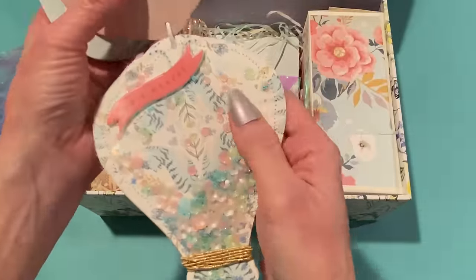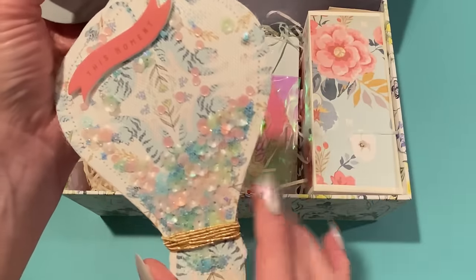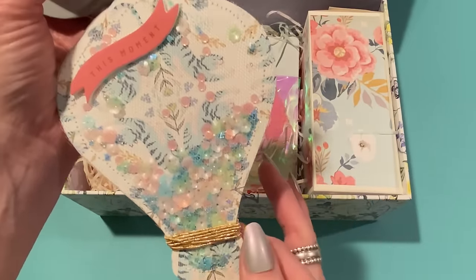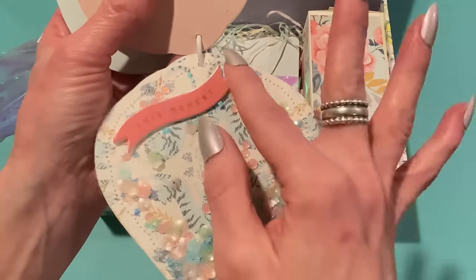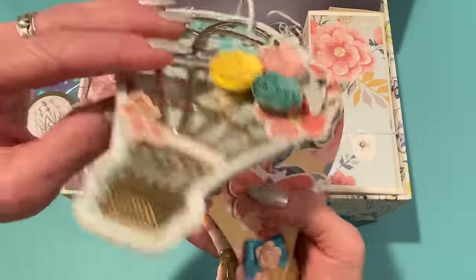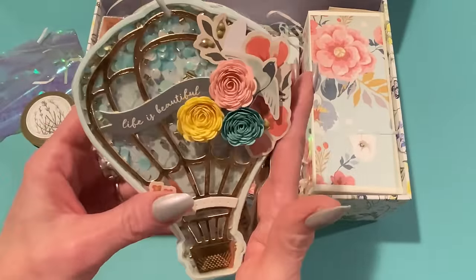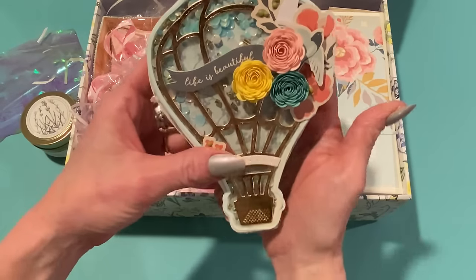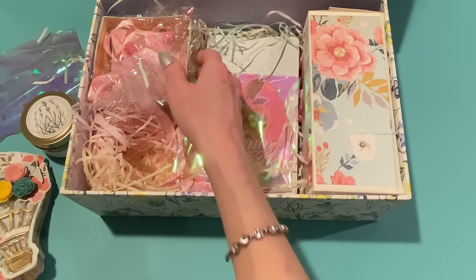And then the last page is a tool shaker. I'd love to make these too, with all the pretty shaker bits, some gold cording, and more ephemera — or a puppy sticker. Thank you, Carolyn. This is so pretty. This is going in my craft room on display with some other things that my crafty friends have made me. I love it, it's beautiful, and it's going to inspire me. Thank you so much.